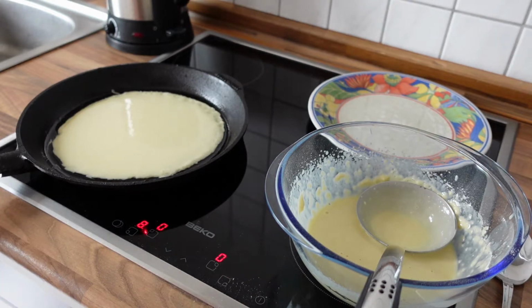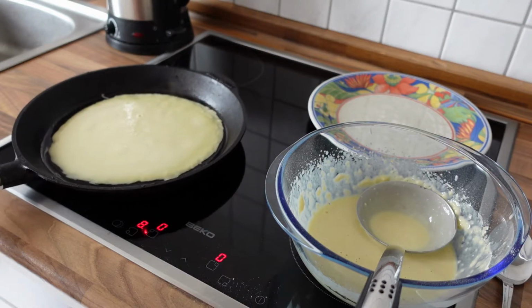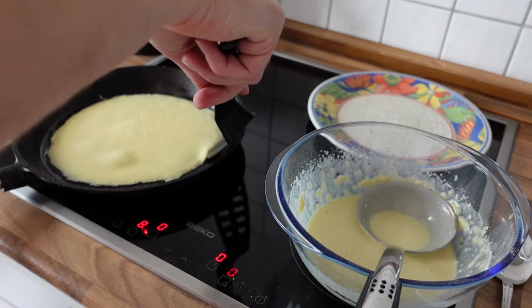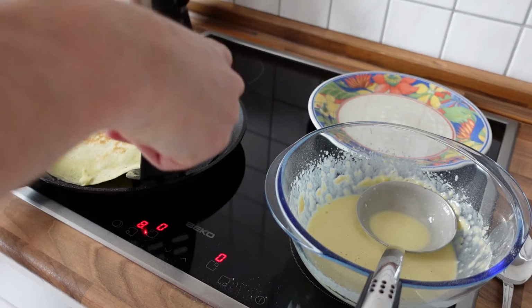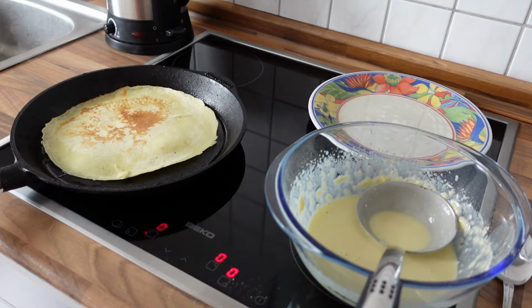Now we just let nature do its thing until you start to see that it is no longer liquid on the one side, so on the side facing towards you. On this side is no longer liquid when it looks solid. Then it's about time to turn the pancake so that you can also fry it from the other side. Very, very simple procedure. Alright, very nice. It does no longer look liquid on this side, so let's just flip it around. That's already looking good. That was looking pretty amazing.